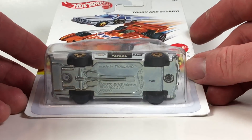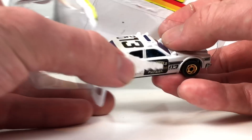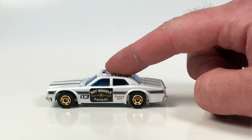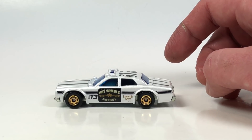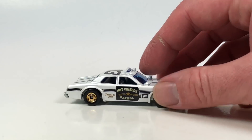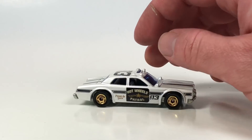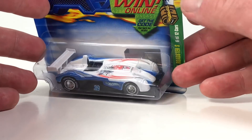Next is the Sheriff Patrol in the Flying Customs series — such a classic casting. This was originally out in 1982, and the Flying Customs version is a retooling. I don't think there are any other releases of this retool. The Flying Customs came out in 2013. It's got nice pearlescent paint and Hot Ones style wheels. The Sheriff Patrol was released from around '82 to about '97 before they stopped, then retooled it in 2013 for Flying Customs. It's very heavy, metal base, metal body — your standard police car style.